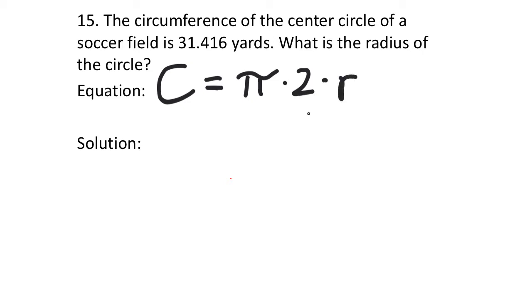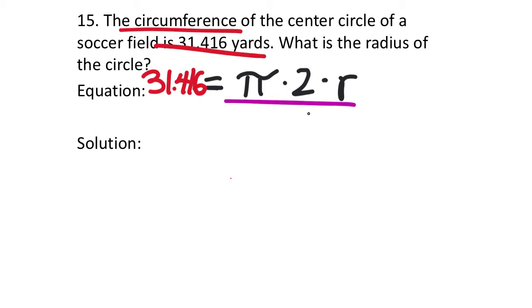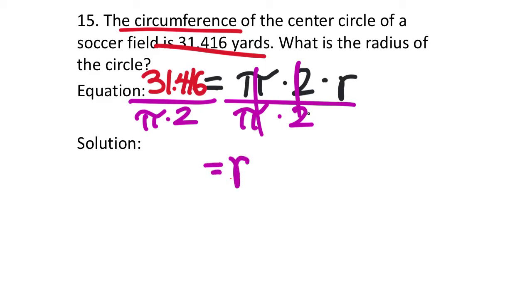So that would be our formula. Let's just replace the radius with the value that was given, 31.416 yards. Oh, that was the circumference, dang it. I'm going to replace the right one. The circumference is 31.416 right here. Okay, right, that's what's given. So what are we going to do? To solve for r here, principles of equality. Since it's all multiplication, I want to make the pi and the 2 phantom ones. So I'd say, divide by pi, but I can simultaneously divide by 2 at the same time. So those become phantom ones, and then I'm just left with the radius.